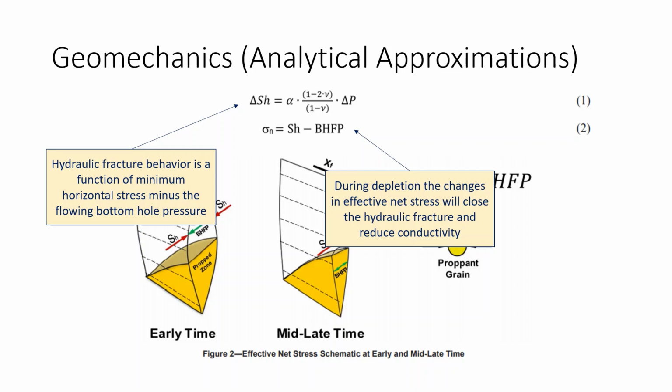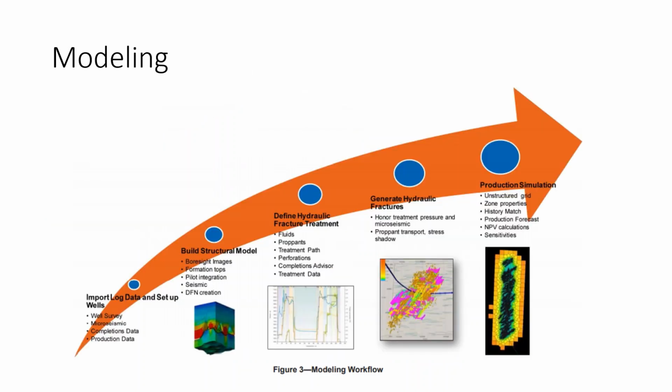The paper also gives a workflow of what data is needed in order to put this in your non-coupled numerical simulation. For instance, you need to import log data and set up wells with your well survey, microseismic, completions, and production data. You need to build your structural model with borehole images, formation tops, pilot integration, seismic and DFN creation. Then you need to define the hydraulic fracture treatment with fluid, proppant, treatment path, perfs, talk to your completions advisor, and finally your treatment data.